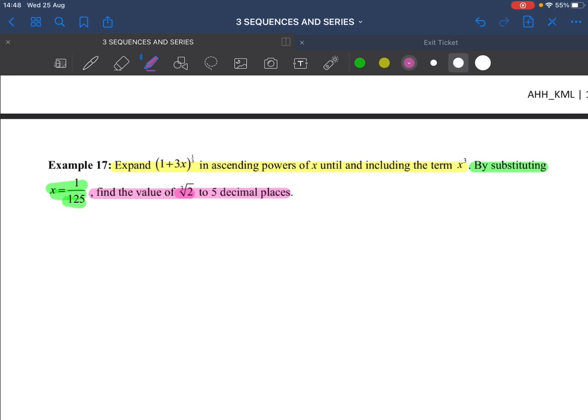So first, we are going to start by S. Simplify. Okay, so kalau kita tengok 1 plus 3x already simplify. We have 1 plus 3x to the power of 1 over 3. Okay, here it is already simplified. Sebab A kita dah jadi 1. Okay, so we know that we have here A is equals to 1, B is equals to 3x, and our n is equals to 1 over 3. Dekat situ. Okay, so first step tak ada masalah lah, tak payah buat apa-apa.